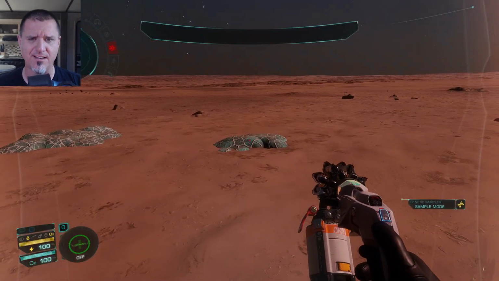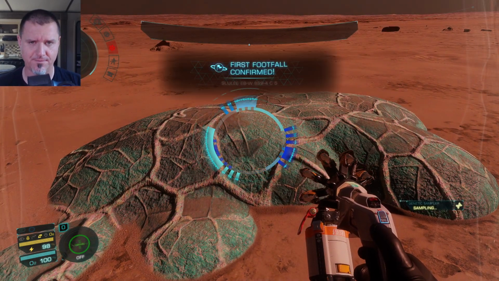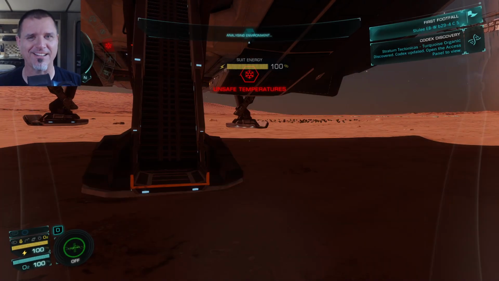This looks like stratum tectonicus to me. Don't usually find that with other stuff. We got our first footfall. I can't believe we just found stratum tectonicus with other stuff.